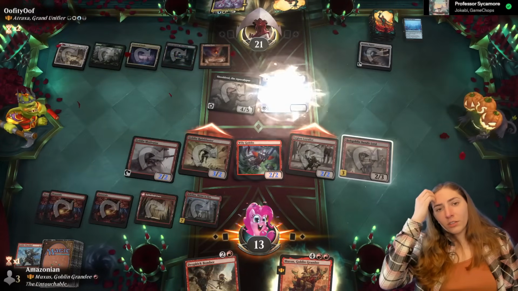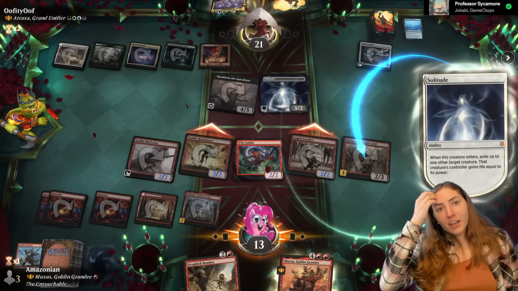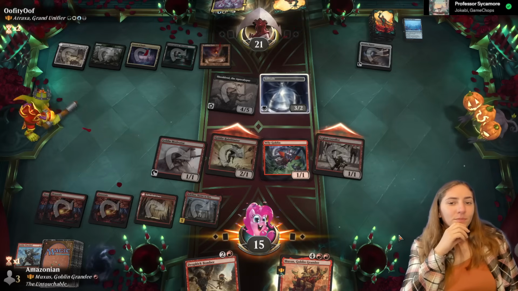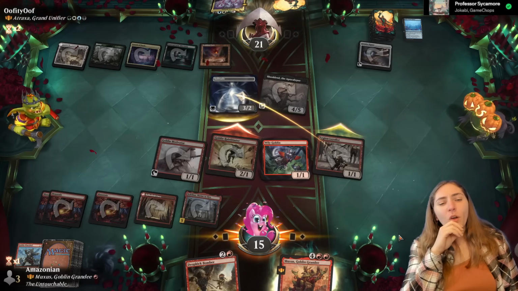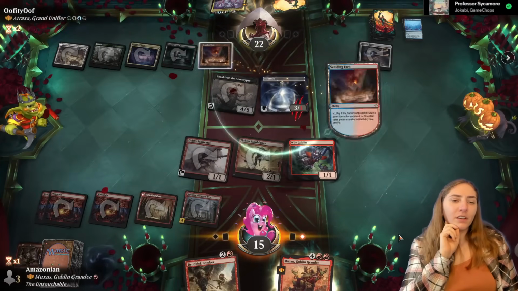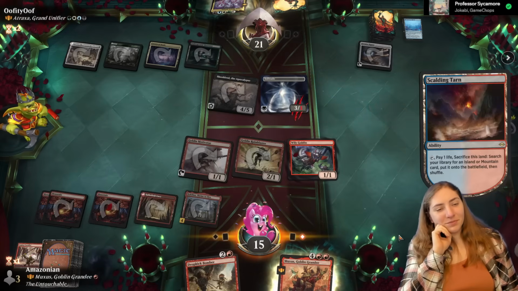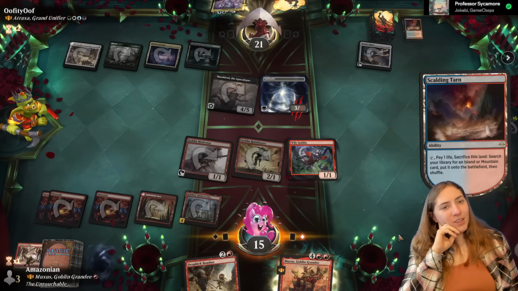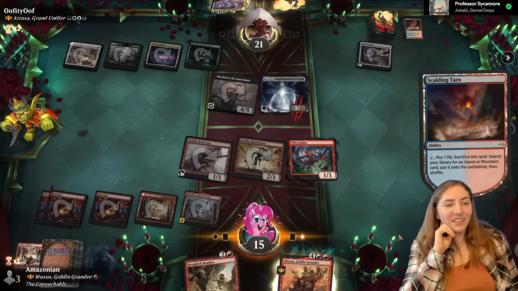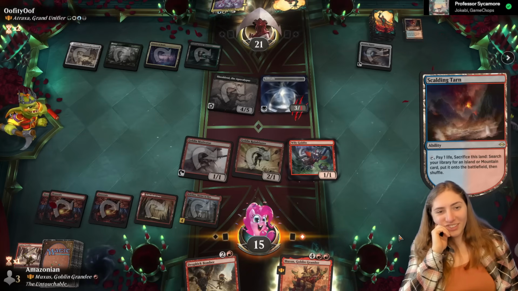Okay, Solitude. Can block one, exile another. And also, oh, Legion Loyalist gets exiled in the process. Stop gaining life. Then they keep gaining life. Much to my chagrin.